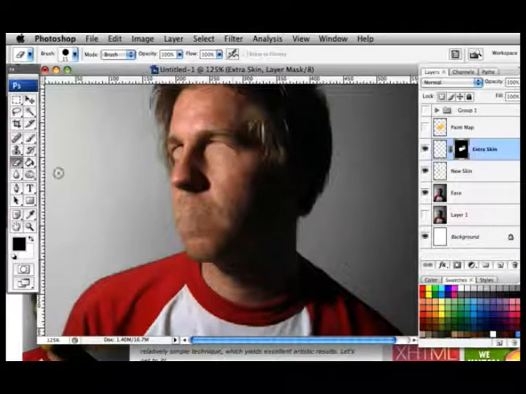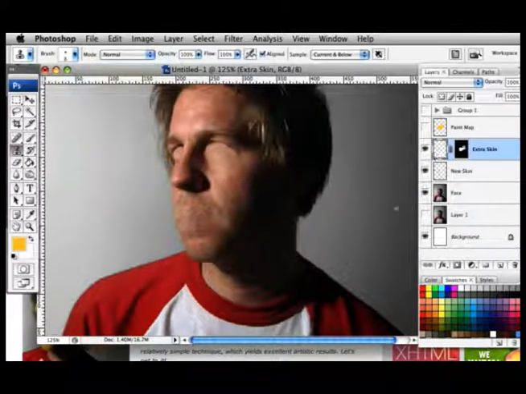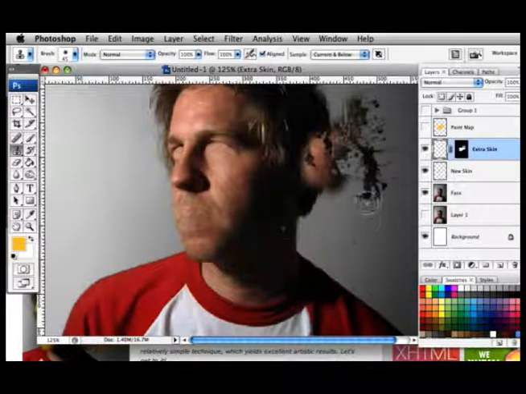So what we're going to do is grab our clone tool, and in this layer we're going to alt click the layers below, and if I just show you how this is going to look, we're going to paint in our splat.